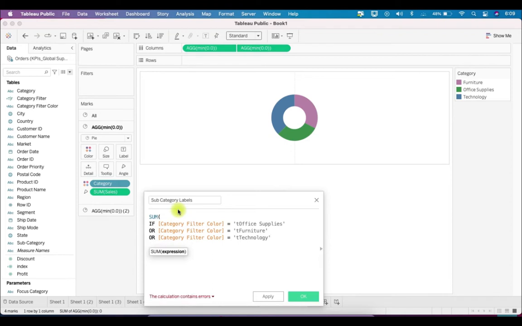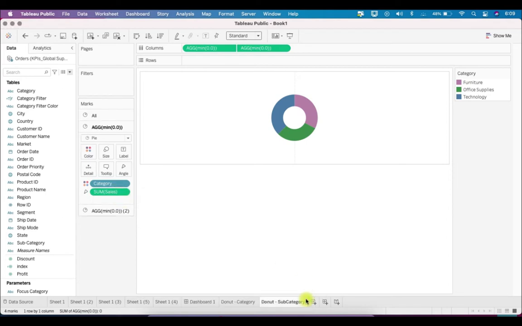In this case, we just have to sum the sales, else we bring in null. So this is nothing but the subcategory label. Just click OK. Now this is created.